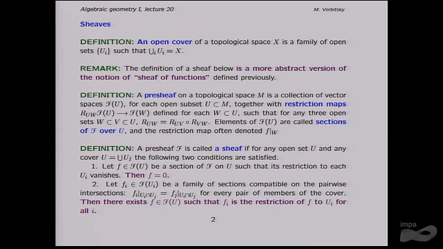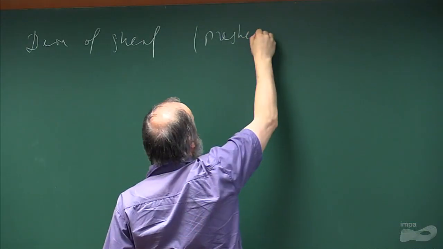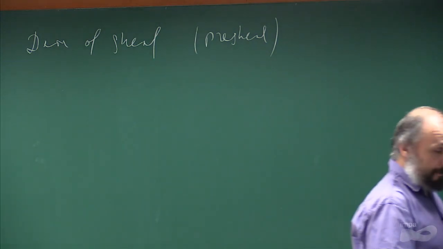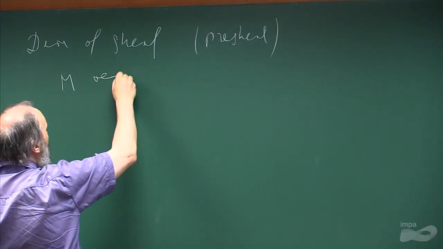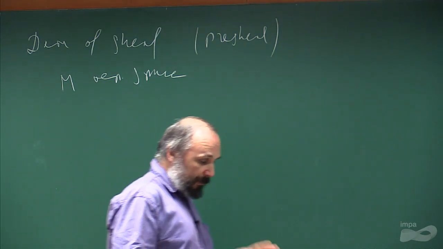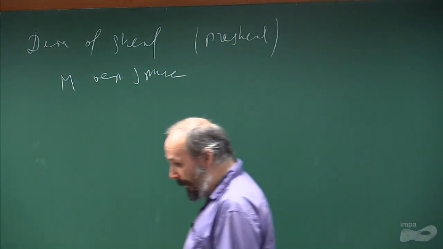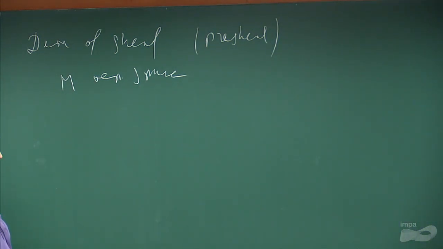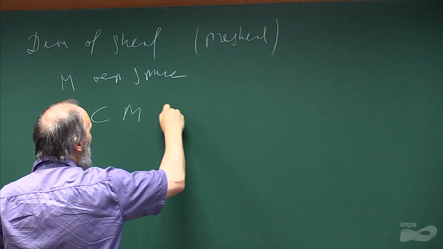Now I am doing abstract sheaves. Abstract sheaves are similar, except that it is not necessarily a sheaf of functions. It's just anything. First I will give you the data of a pre-sheaf. Pre-sheaf and sheaf have the same data, but the axioms are different. So what data defines the sheaf? You have M, a topological space. Now, the sheaf can be a sheaf of anything, like sheaf of sets, sheaf of rings, sheaf of groups. Today it will be vector spaces or rings, but you should be aware that there are even things like sheaf of categories.